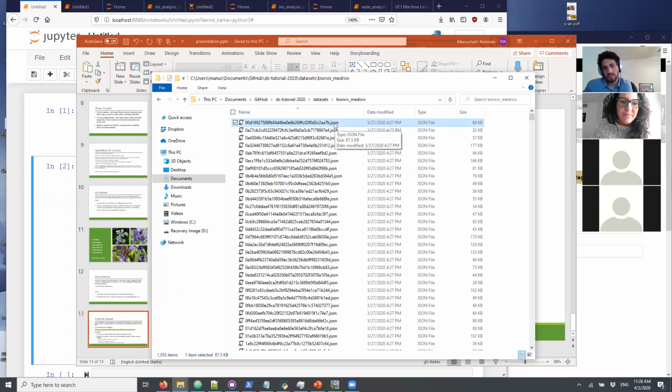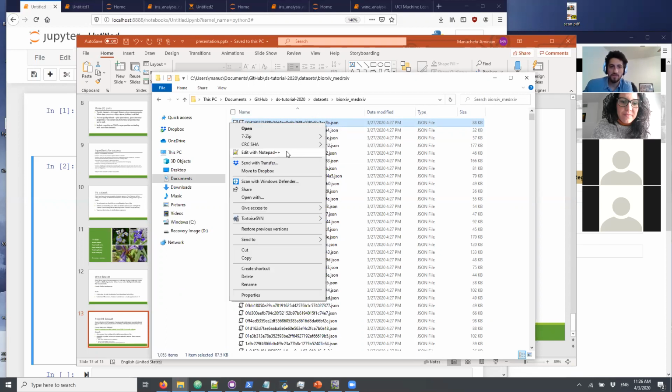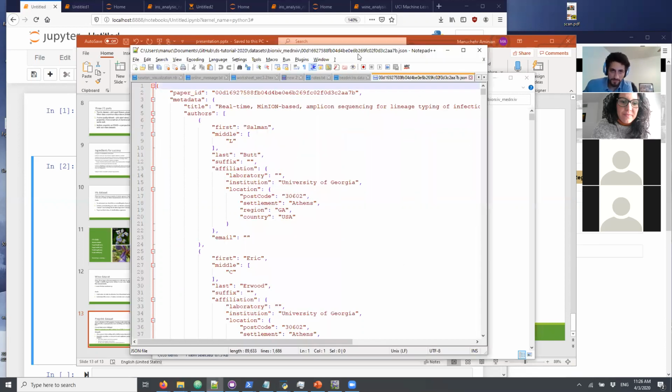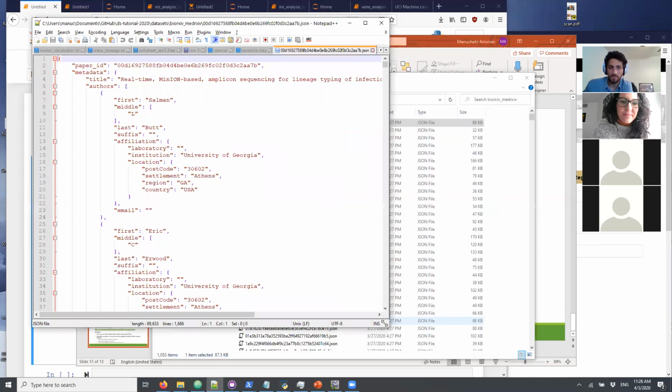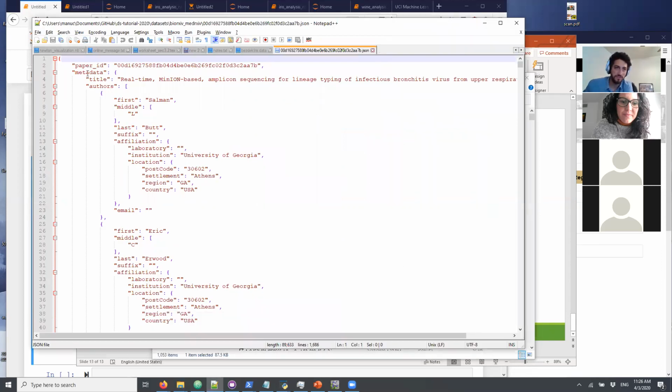If you're in the know, right, this is a particular type of data format. If you weren't in the know, you could apply my same approach in the beginning of saying, I have no idea, let me just right click and say, open it with my text editor. Okay, so if you do that, well, it looks like this is nicely structured in some sense, right? It looks like there's tabs. I can read some things here. Okay, and I'll allude to the details of what this is exactly in a second.